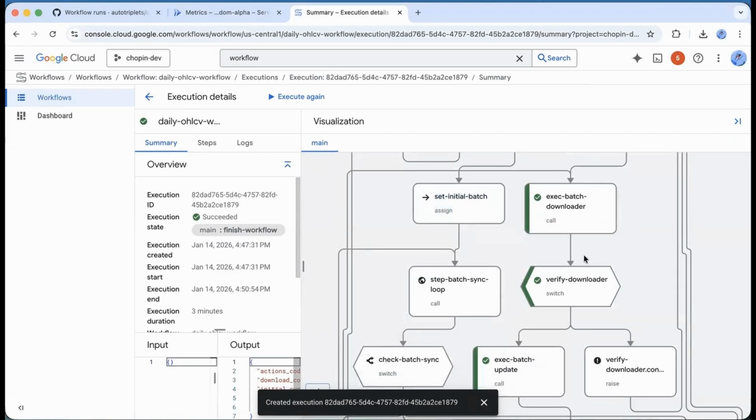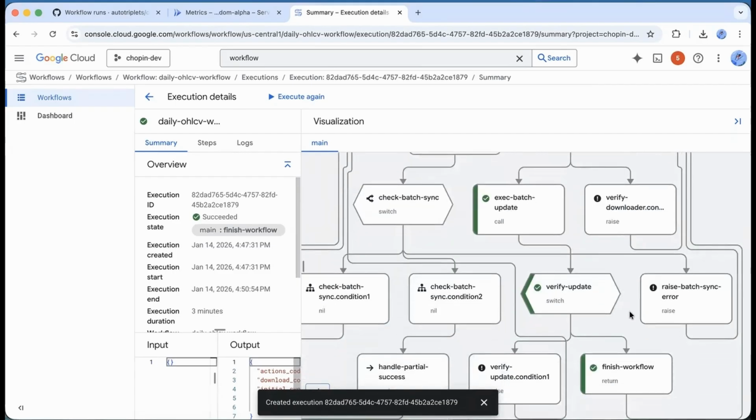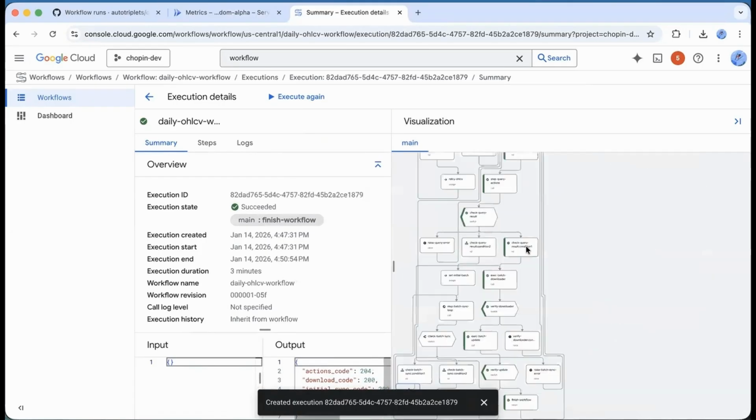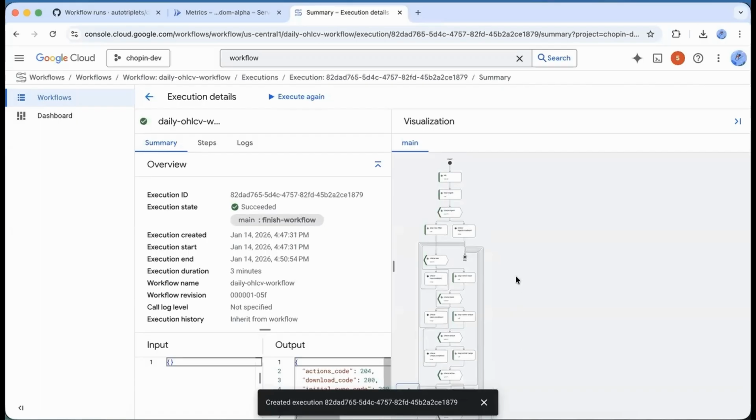And then for the batch, because EODHD provides a batch update of all the OHLCV data, we do the batch and then add it to the symbols we have. And finally, we finish the workflow. So as you can see, that is how the ETL process works. And we normally don't update this process unless we have new data coming. Then we build another ETL process.